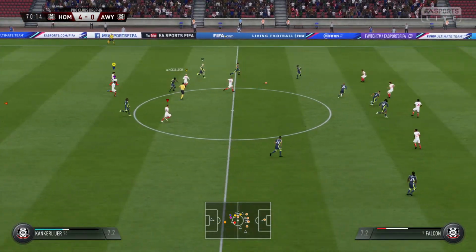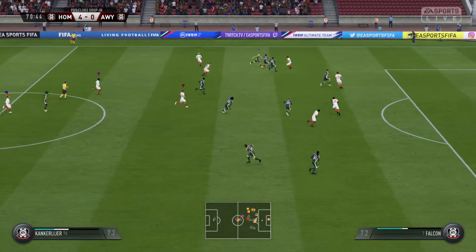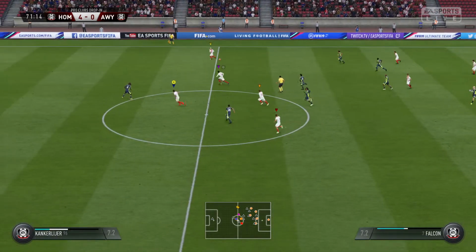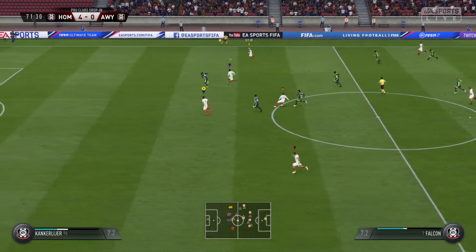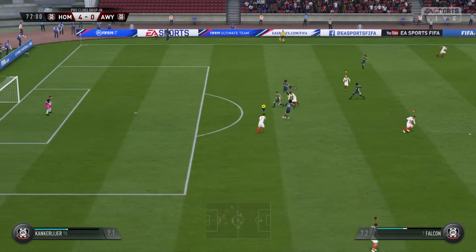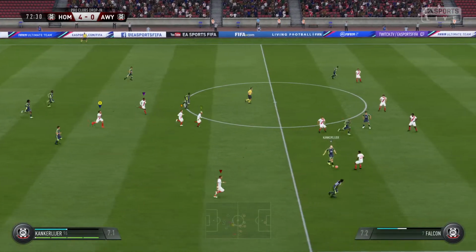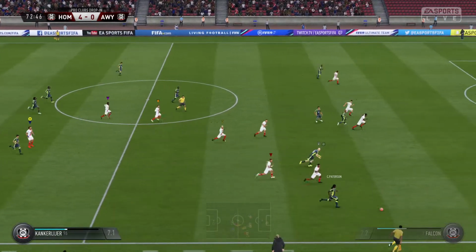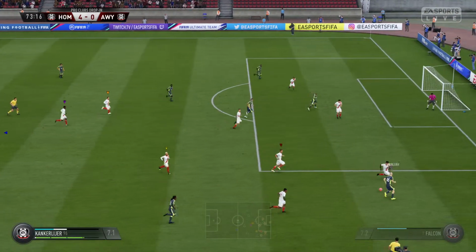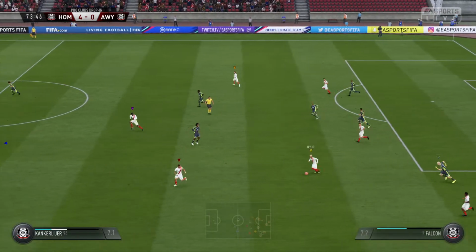Just a quick check on the clock, and there are 20 minutes to go. Going forward well. Got the tackle in. They can be quick on the break now. An incisive pass. Maybe just miskicked it a little bit there, and the pass goes straight to the opposition. Bit of space for him. Now out on the wing. Here's the chance to get in the cross. He's gone in strongly and got the ball.